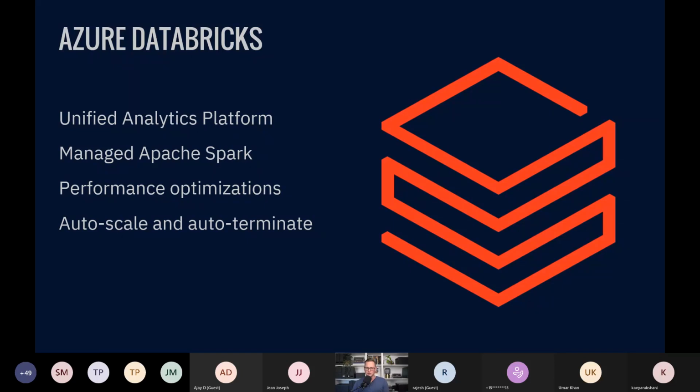If you're into machine learning, there's a whole set of features you should look at. If you want to make Databricks your lakehouse to deliver data all the way to Power BI and maybe to live queries, you can look at the SQL workspace they have and some of the engine that they built to optimize performance for reads. There's a lot built into Databricks that I won't really get into, but looking at it as a way to write Spark that will do data pipelines is a very good way to look at it.